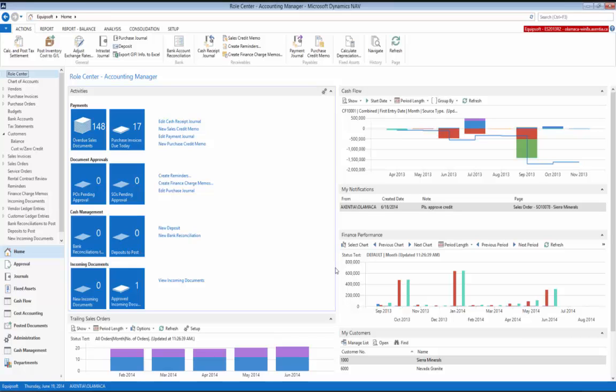Other things I want to talk about very quickly is called My Notifications. From an operational standpoint, I've shown this many times, but from a finance perspective, this is the angle we're going to take. Here we have a notification that was sent to me. I sent it to myself, because obviously I'm the only person on my database, telling me that I need to approve the credit for this particular customer. Someone in the company, with access to the database, has added a note on order number 78 telling me that I need to approve the credit. If I double-click that, it will take me directly to that document.